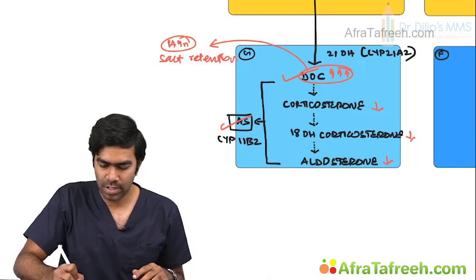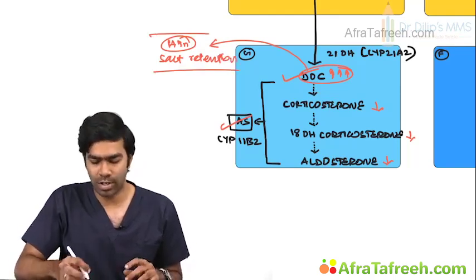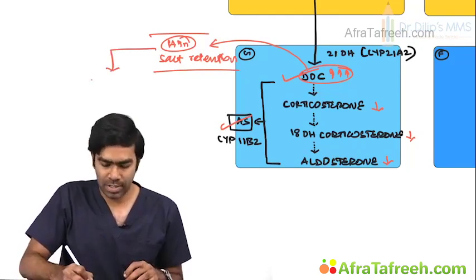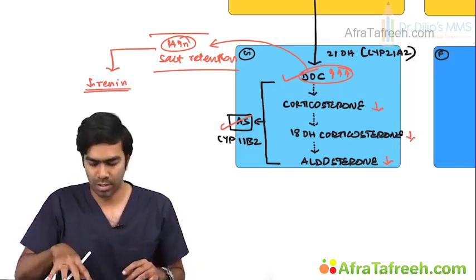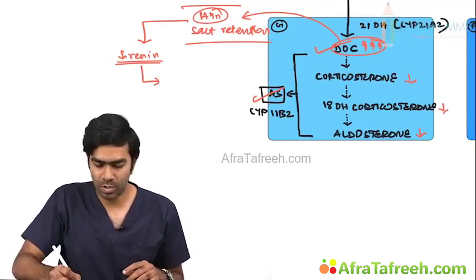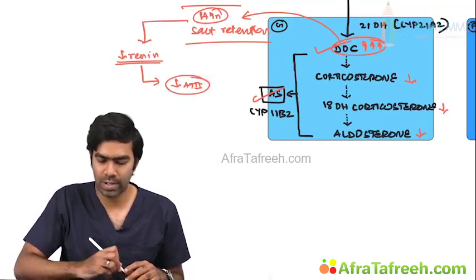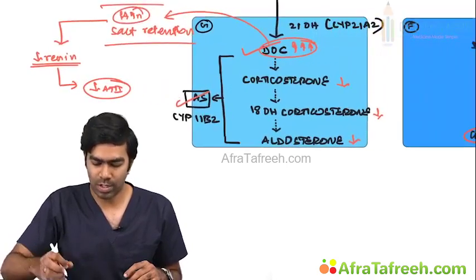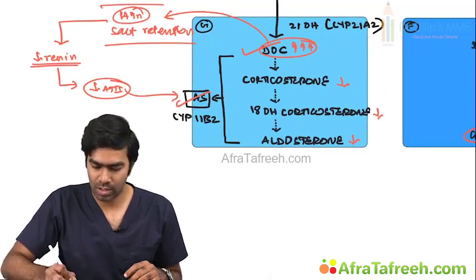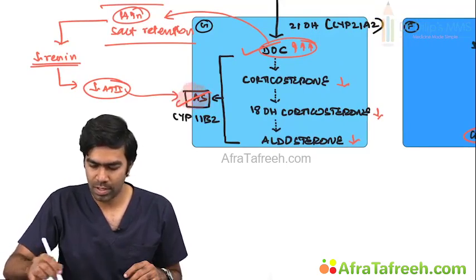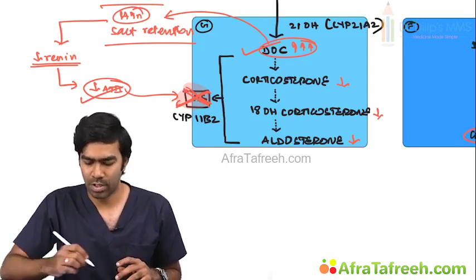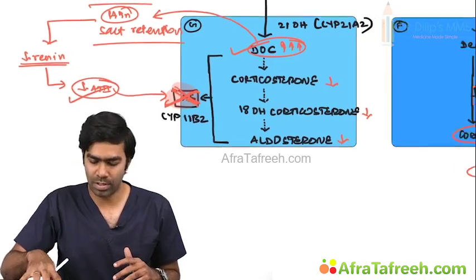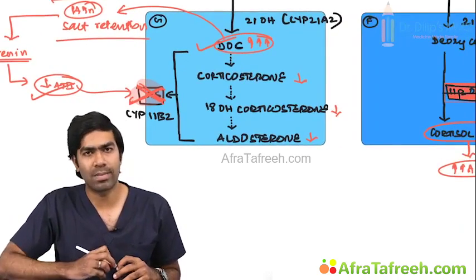Hypertension and salt retention in these children. Because of this hypertension and salt retention, the renin activity will be suppressed by feedback, which means it's a low renin hypertension. The suppressed renin is in turn going to suppress the angiotensin II activity. Because of the low angiotensin II activity, your aldosterone synthase enzyme will be seriously suppressed. Remember here, the aldosterone synthase enzyme is not deficient, rather it is suppressed by the suppressed renin-angiotensin system. Since angiotensin II is suppressed, aldosterone synthase enzyme activity will be very low.